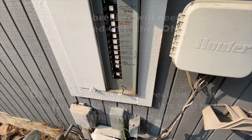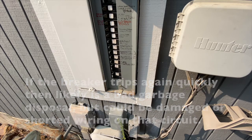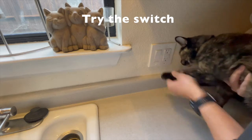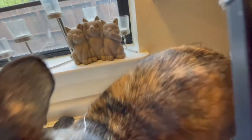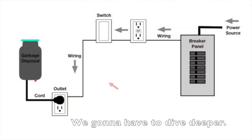Notice the position of the other breakers. If it trips right away, it's likely a bad garbage disposal, but could be damaged or shorted wiring on that circuit. Try the switch again. If you still don't have power, let's take a look at the receptacle or outlet.